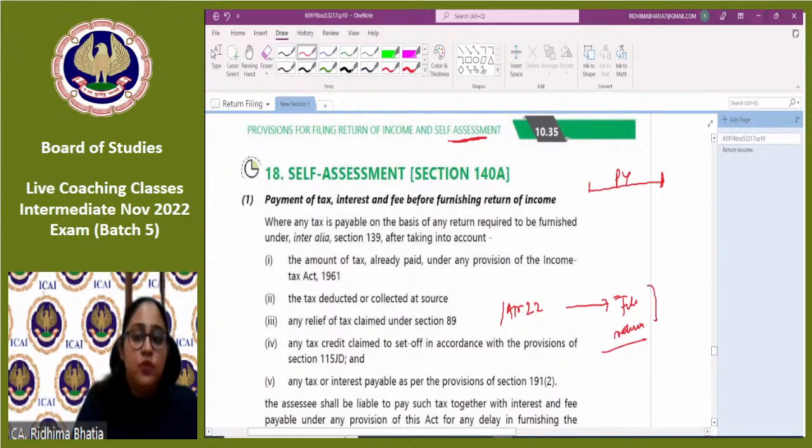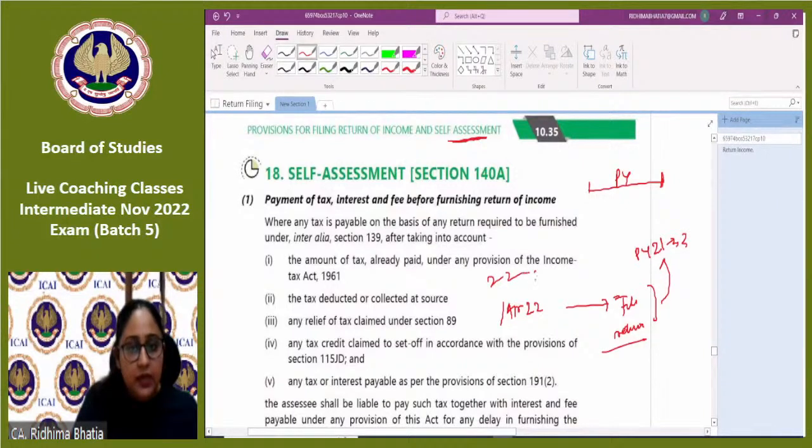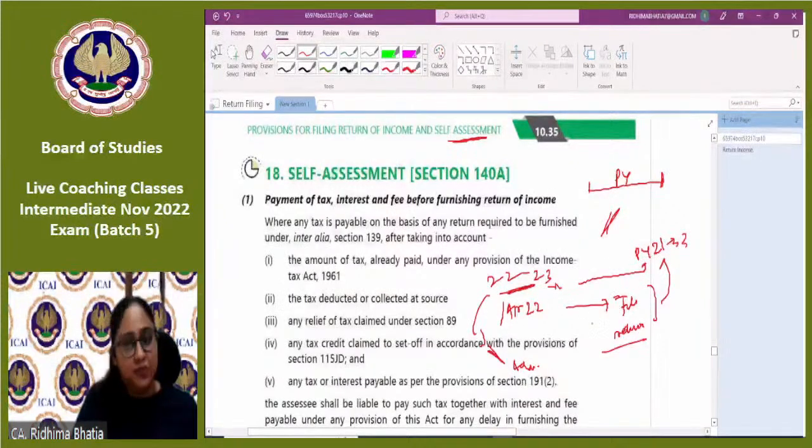Obviously, you'll be depositing it for previous year 21-22. ऐसा नहीं है कि इसमें कुछ भी टैक्स डिपॉजिट कराया would be your self-assessment. बाबा, year 22-23 is a previous year also in itself. So uske liye what you would be depositing would be advance tax. But this year is also an assessment year for this previous year. So whatever you're depositing for this previous year in the assessment year would be your self-assessment tax.